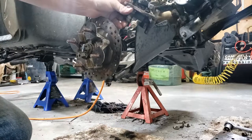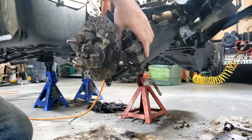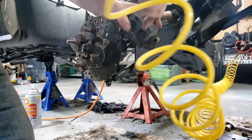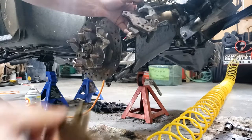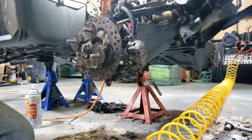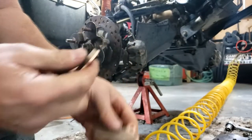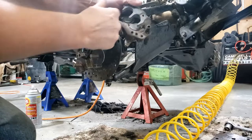A lot of dirt and mud in there. I'll spray that up. Wasn't much left on the brake pads, like barely a 16th. New ones are a little better. Yeah, still got a little bit of crud in there. I'm going to clean it up better.